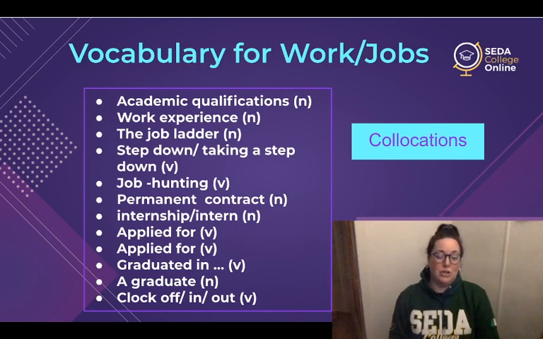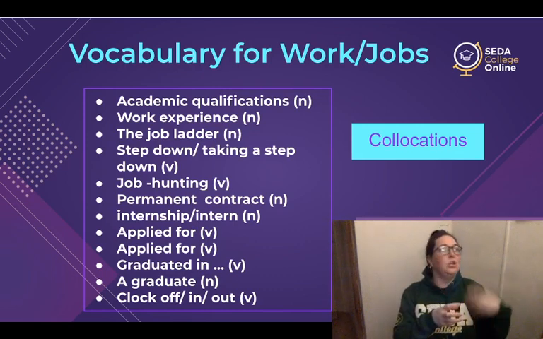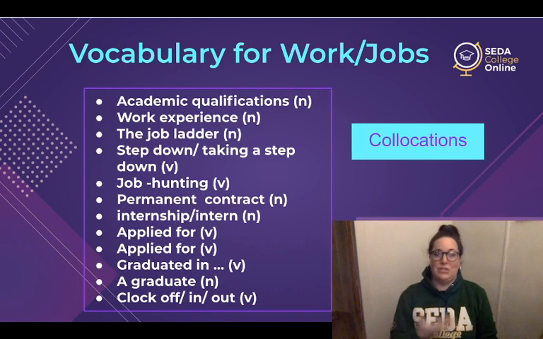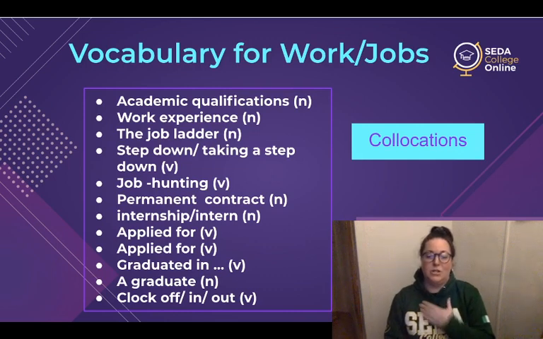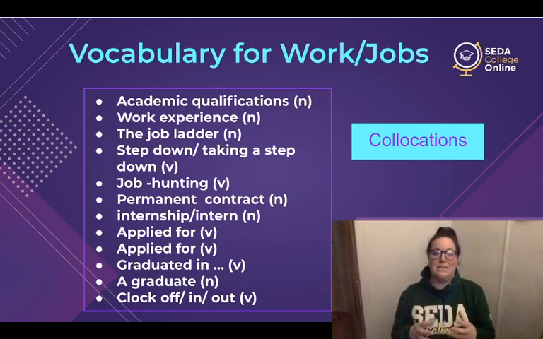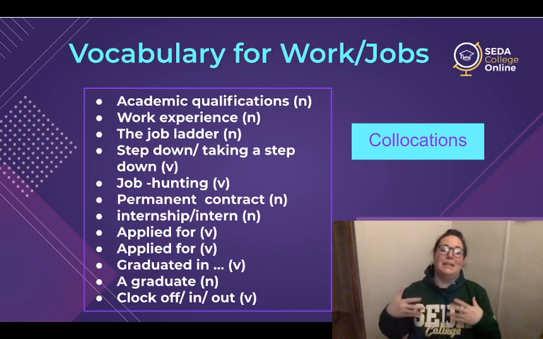Internship or intern. Those are both nouns. So internship is the program, including the job that you do for a while. And the intern is the one that does it. And usually the way it works is when somebody's studying in university or school, they get an internship, program placement in a company to do work. Sometimes it's paid, oftentimes unpaid in my country. And they do that work for the summer or for a certain period of time to get work experience to put on their CV or resume. So when they go look for that permanent job, when they graduate, they can get it more easily.